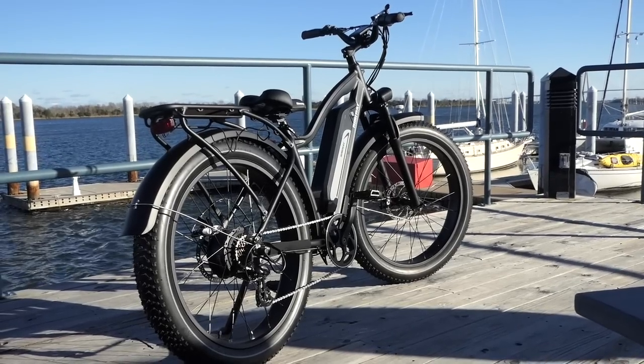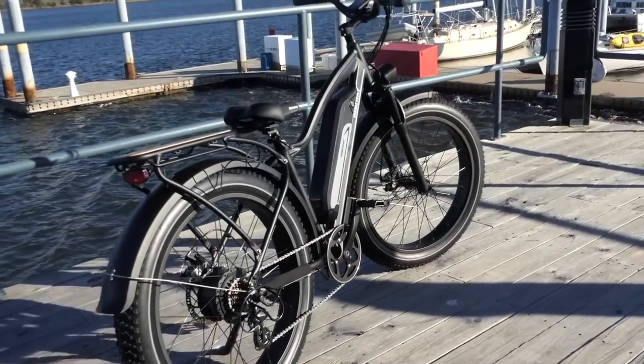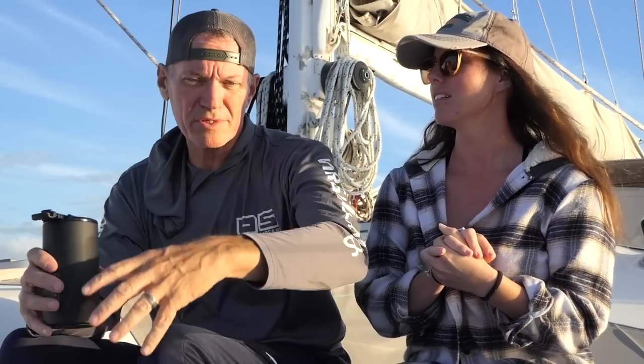There are definitely situations that I think would be perfect to have the electric bike. If you're in a trawler doing the Great Loop, I think it would be amazing. Absolutely awesome. If you're somebody who goes from marina to marina and stays in marinas for a long time, 100%, as long as you can figure out where to store it on the boat, you're set. Put a good cover on it. You can take the front wheel off super easy to collapse it down a little bit.